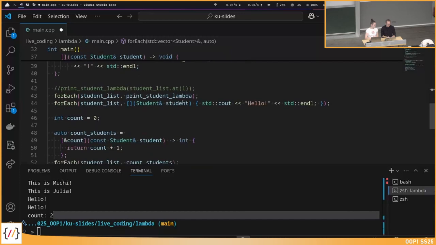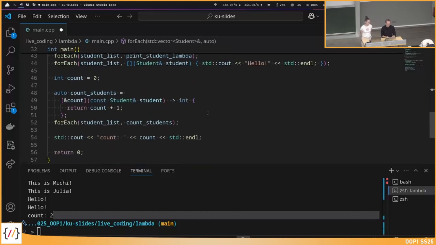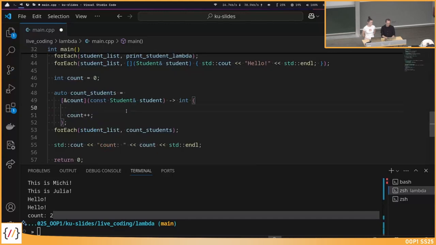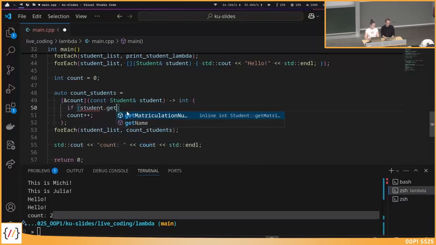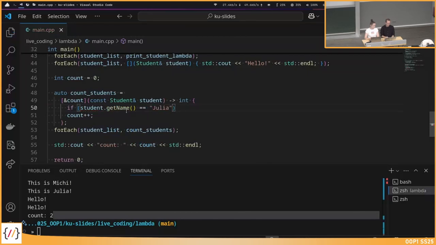And now to make it a bit more useful, so move it back, so we just increase the count. But we could also say, and make it now useful, why should we use that? For example, now I could check if the student get name, for example, equals Julia, and then we can increase the count.